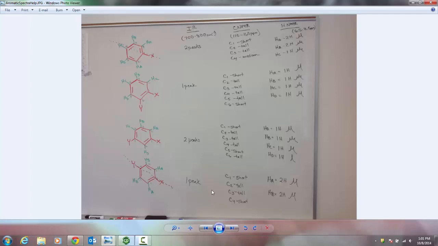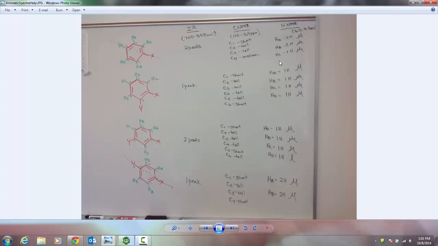So, things to note from the carbon NMR. You should be able to uniquely distinguish a monosubstituted ring and a para-substituted ring. They should stand out. Ortho and meta, though, will look exactly the same by carbon NMR, but you could distinguish them if you had the IR and the proton NMR. But by carbon NMR, probably not able to distinguish one from the other.